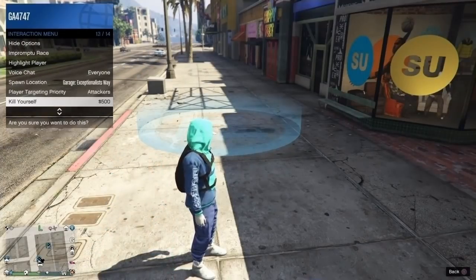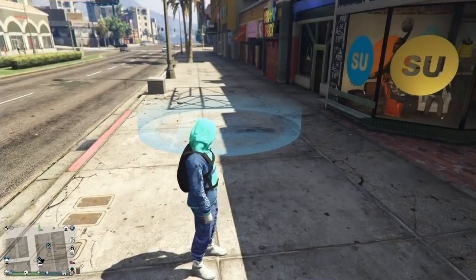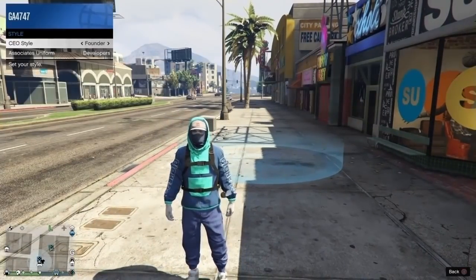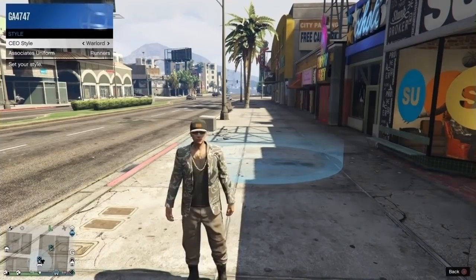From here, you just want to go and register as a CEO, because you do need a CEO outfit. This is only for the tan joggers, which are the least rare, but they're the easiest joggers to get in the game. Once you register as a CEO, you just want to go down to management, then go down to style. From here, you want to go and find the outfit called Warlord.